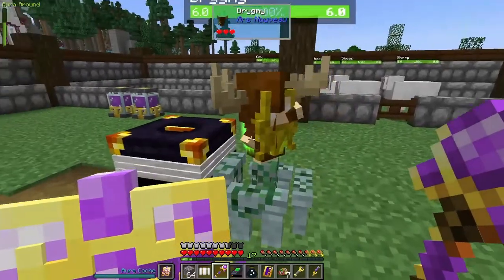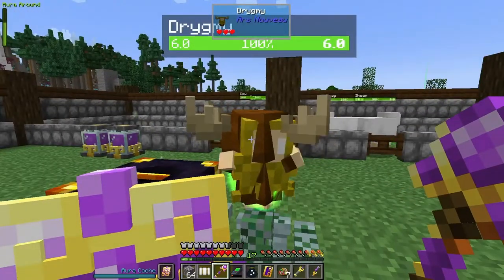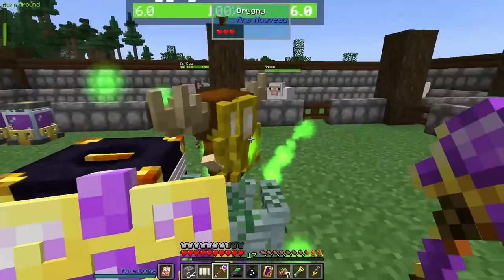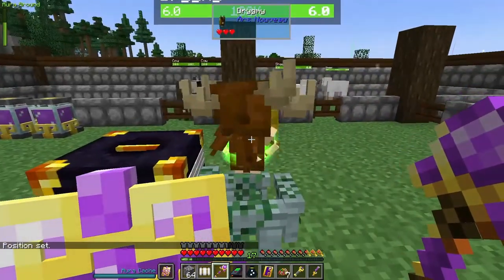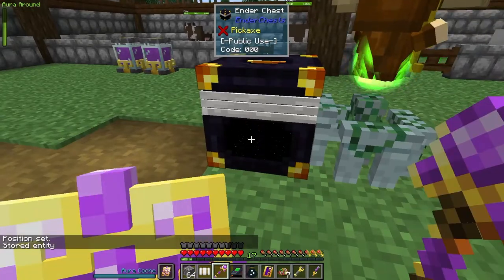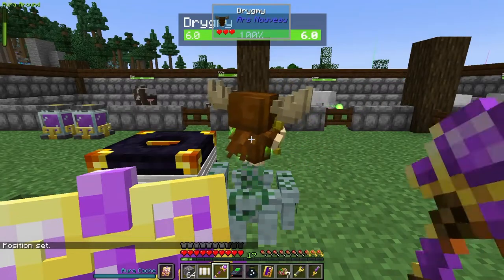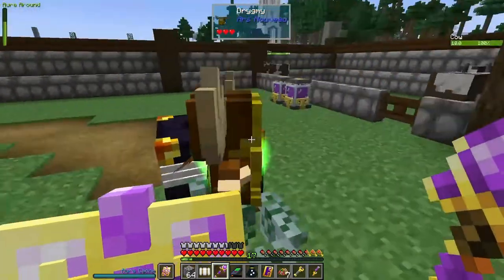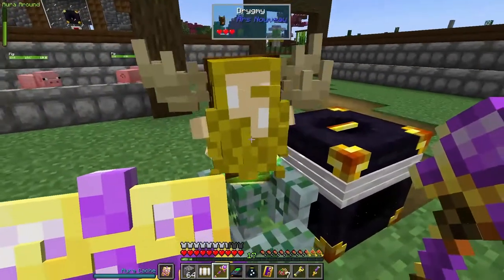Hold my wand as a dominion. Do I have to bind them to the chest? I was having problems with this earlier. Okay, I had to try it several times. See, look, it's not. Maybe it's because it's an ender chest? It just doesn't seem to be setting their position. Because they're just dancing.